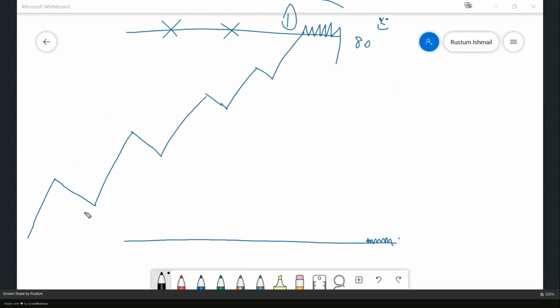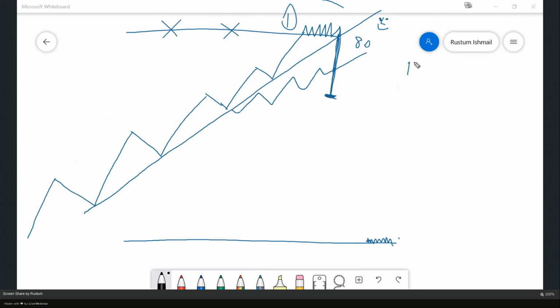You identify a trend line on your daily chart that is broken. So where does it break? Maybe the trend doesn't look like that. Maybe the trend comes from this area here and it only breaks somewhere here. But wherever the trend line breaks on the daily, a break and a close, you're dropping down to your H4 chart, and then you've identified that break there, and now you're looking for a retracement back up.